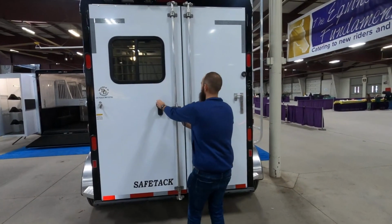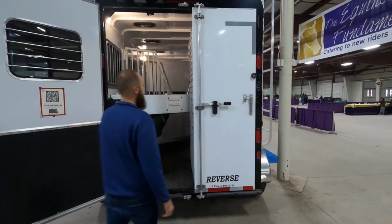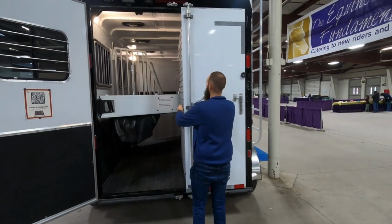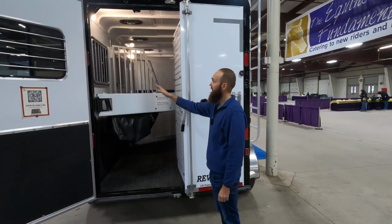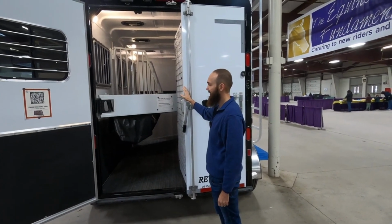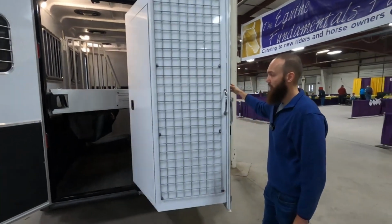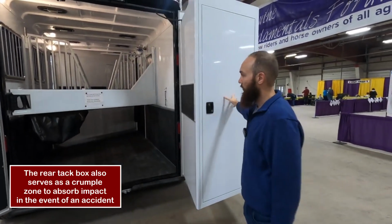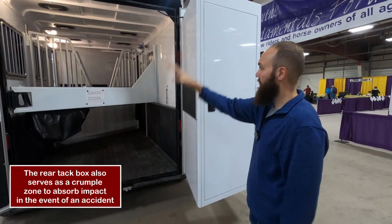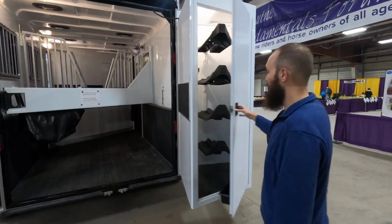I'm going to open up the back door here, just give you a quick glimpse on the inside. And one of the coolest things about our trailers is our rear SafeTac. So most slant loads, you're going to have a narrow opening to let your horses in and out because there's a fixed tack here. We tried to eliminate that problem with our swing out rear tack box. So as you see, once you open the door, it does open the trailer up fully. So it's a very inviting and open area for your horses to walk in and out of.